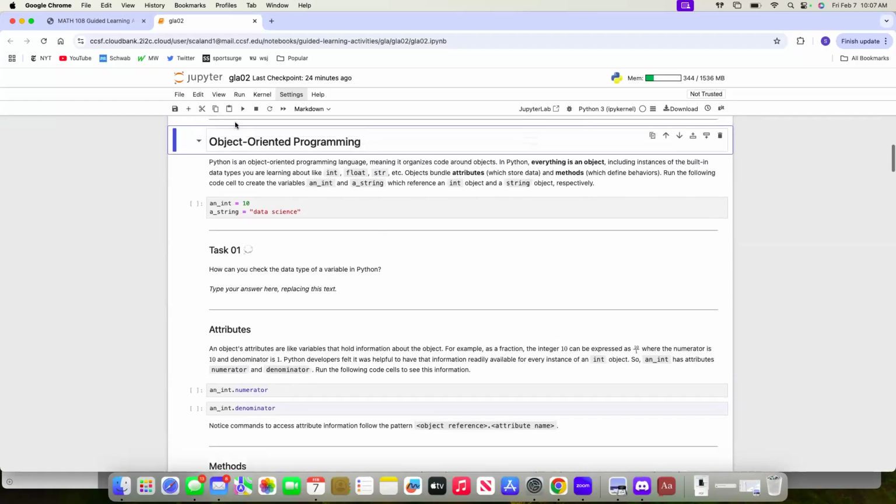So kicking it off, object-oriented programming is a central concept in Python.